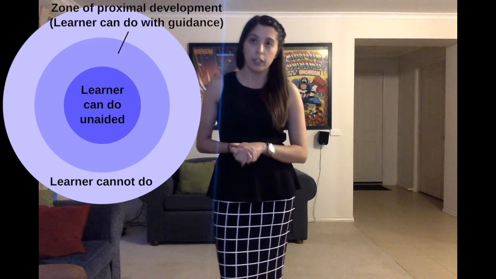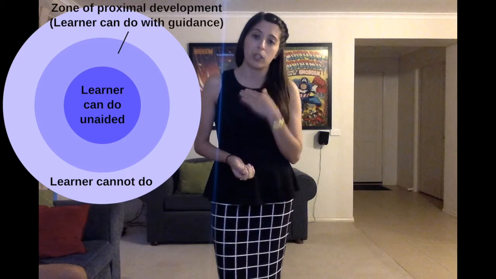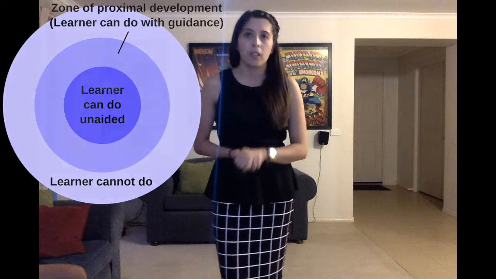So I've seen this theory used on many occasions both throughout my own schooling and whilst observing teachers. Recently, whilst observing a prep classroom, I saw this theory being used. So our student was asked to write their name and they weren't able to produce anything, no letters. And then the teacher wrote their name at the top of the piece of paper, and following this the student was asked to write their name again. And they were able to trace over the letters to write their name. After some time passed and a lot of practice, the student was able to write their name by themselves without any assistance, which is something the child could not initially do.